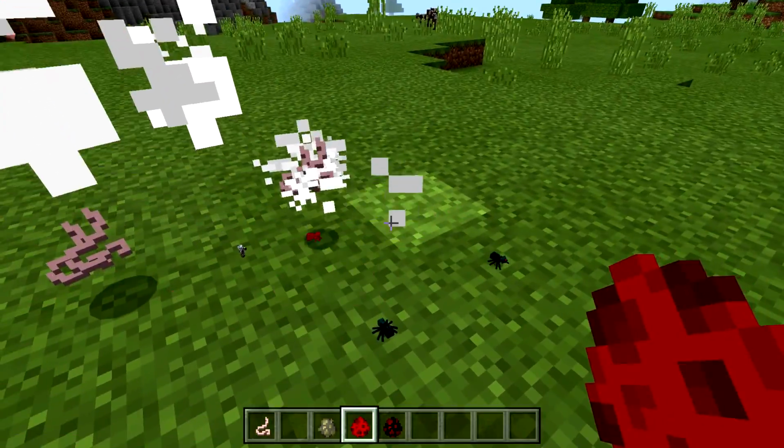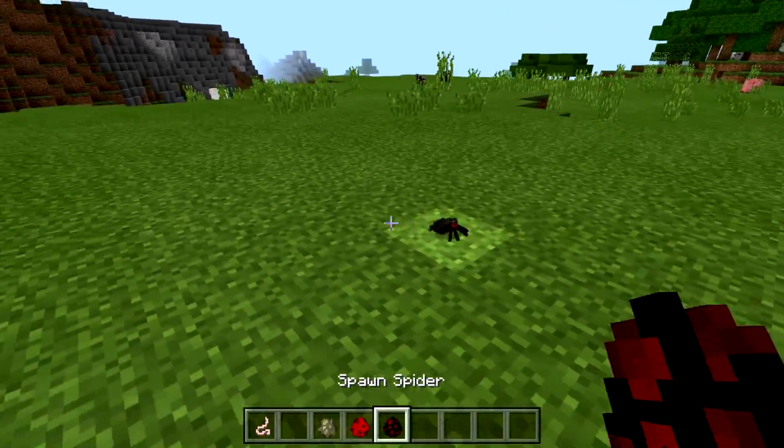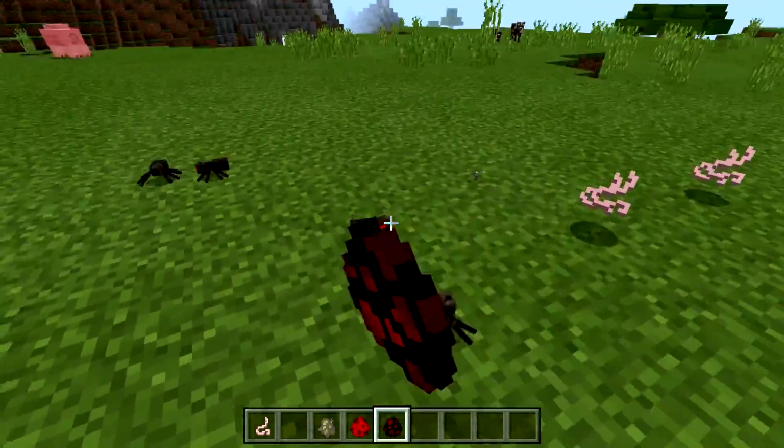Oh, no. Oh, he's killing them. He's killing them, Shrek. What? Okay, he knows what he's doing. Okay, let's get some of these in, yeah? Yeah, we'll get some bigger ones in.